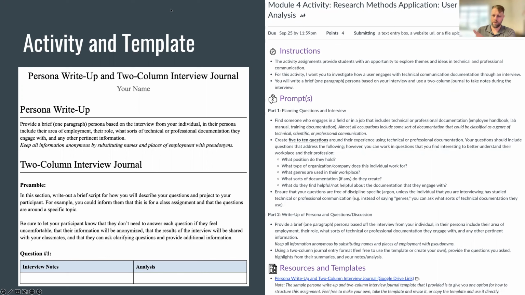So there are all these different components, and I want them to focus on being able to do the interview and being able to write up a persona, and not necessarily have to approach everything from a baseline, I guess, or ground zero. So I give them a template that they can use, and I tell them they can use this or they can do something on their own. For this assignment, about 90% of the students grabbed the template and used it. They did a phenomenal job, using the template, coming up with their questions and going through the motions of conducting an interview, writing their interview notes, doing the analysis, writing up their persona, et cetera.